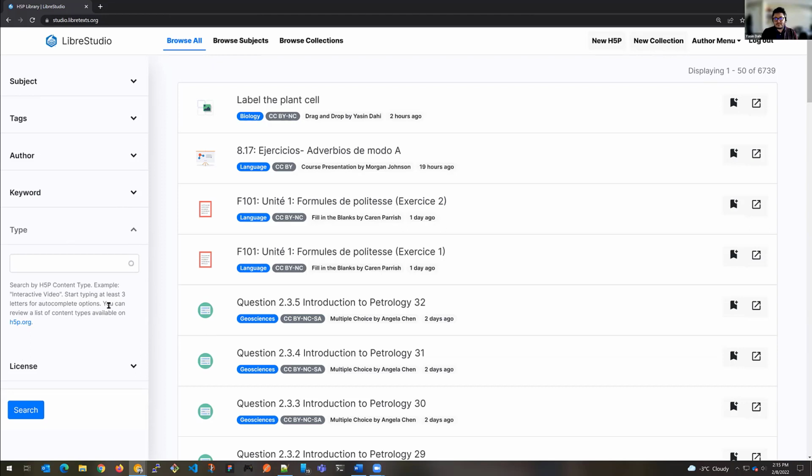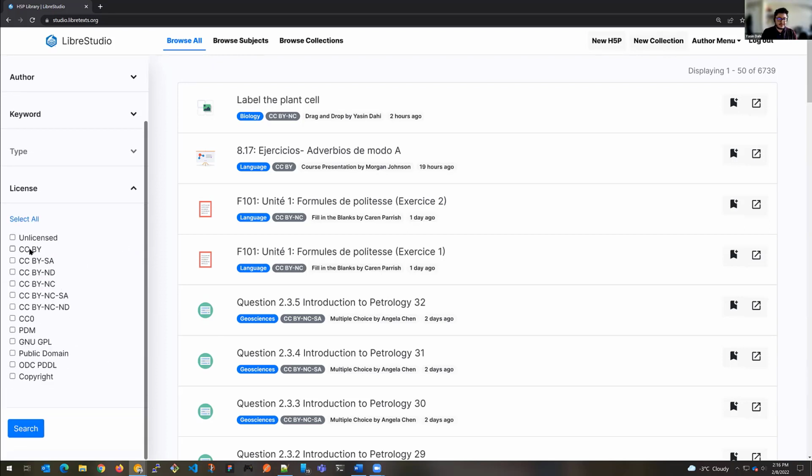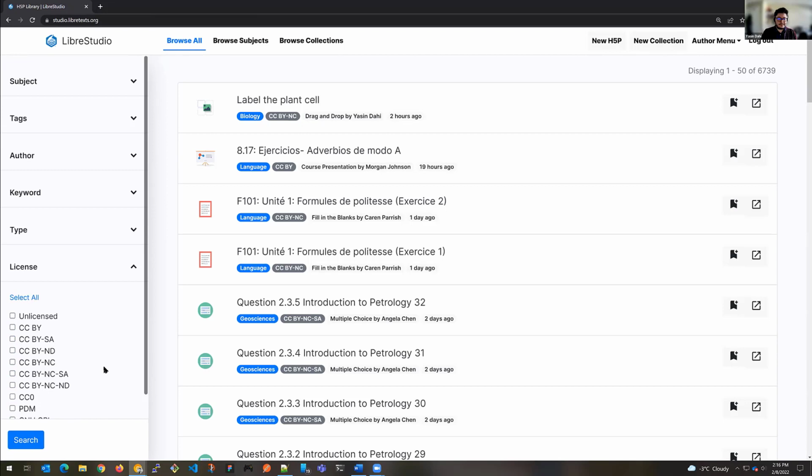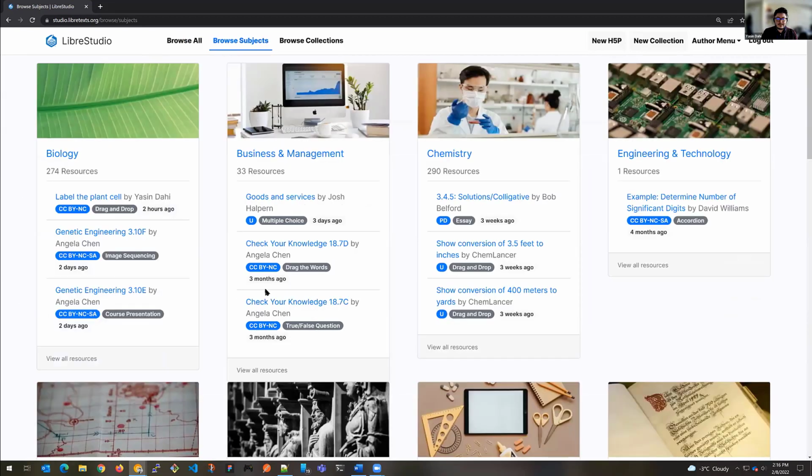Like we mentioned, there are over 50 different content types in H5P, and so you can filter by content type in here. So I might be looking for interactive videos, for instance, and so on and so forth. We'll just leave that blank for now. Or we can filter by license. So maybe we only want content that has a Creative Commons license, and so on and so forth. We can also browse by subject. Subjects will hopefully turn into more like domains or groups and have some social features in the future.